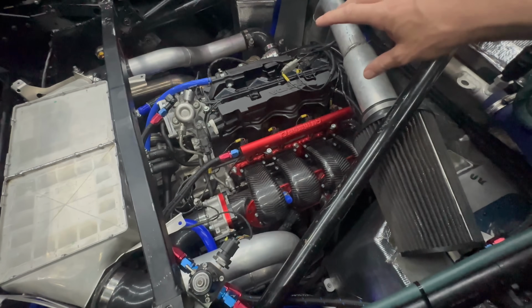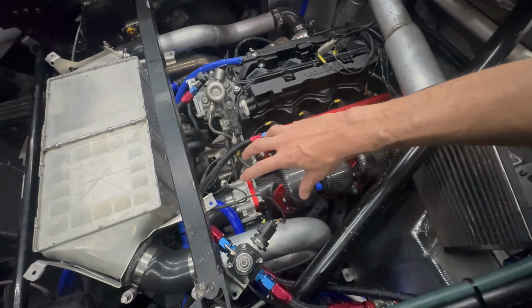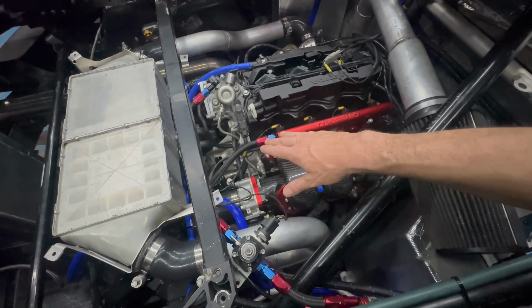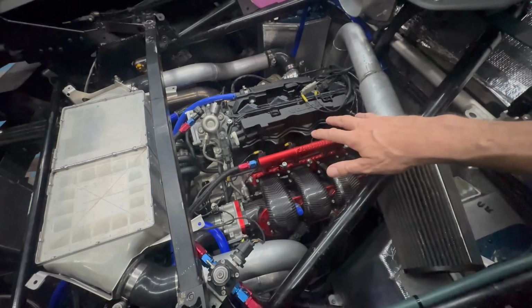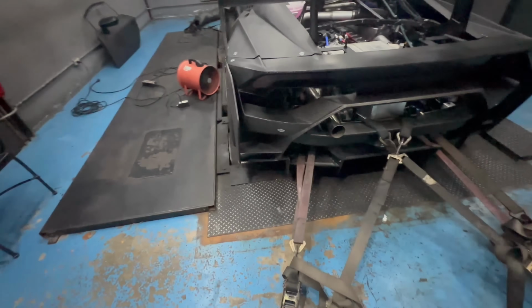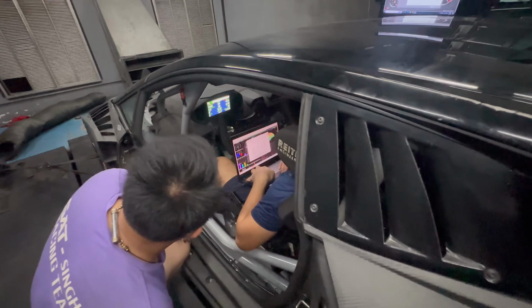And then if we look at this engine, it's got a Prattworks carbon fibre air intake on it, really nicely done, and it's also got the same with the fuel rail. And then just take you around the other side without tripping over these wires. In fact, I won't, because they're firing the engine up.